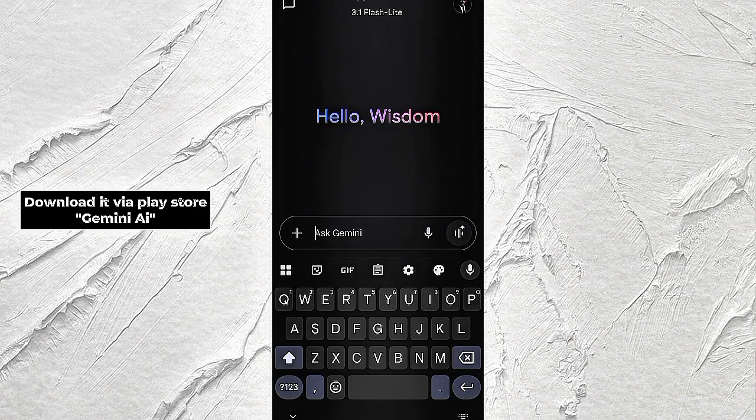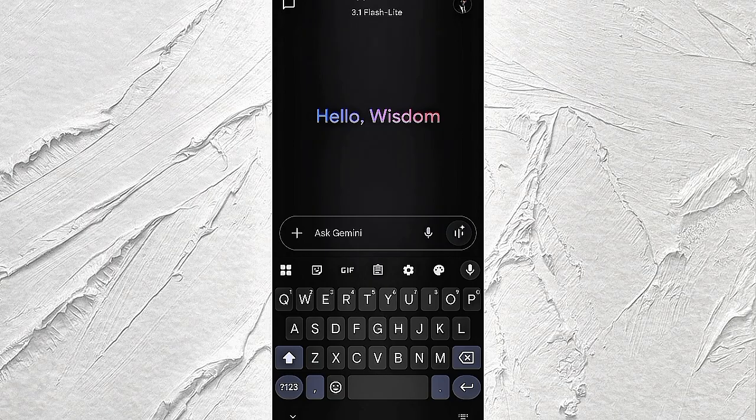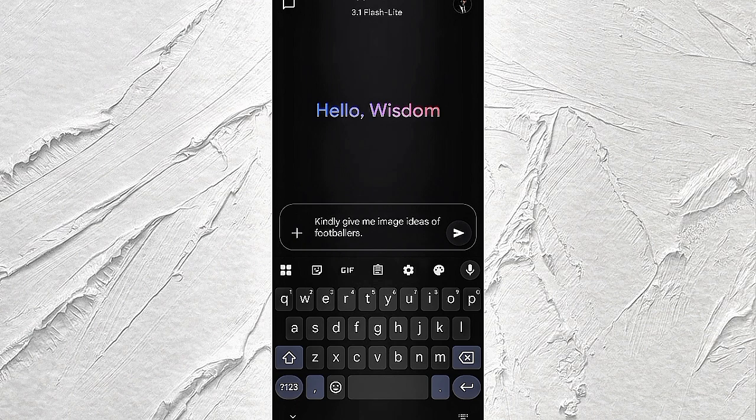Now let me say I want to generate images of footballers. You understand? So I'm going to ask Gemini to give me ideas of footballers, like the images. You understand? For your own case, you might follow your prompts like your video prompts.